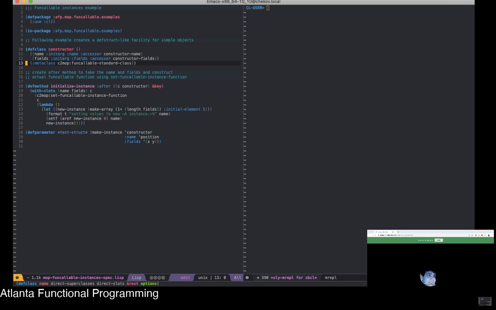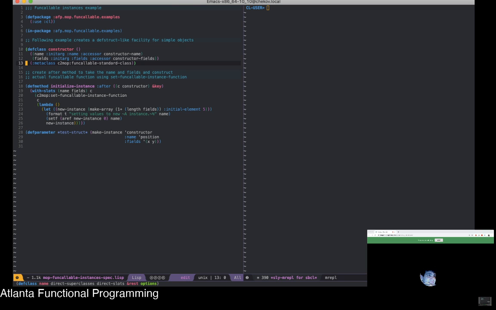Now, one question that might be brought up is, why do we need to specify this directly instead of implicitly? Well, as you recall, defclass by default always uses standard class or standard object as its metaclass behind the scenes, and this is how it hooks up to the rest of the machinery.